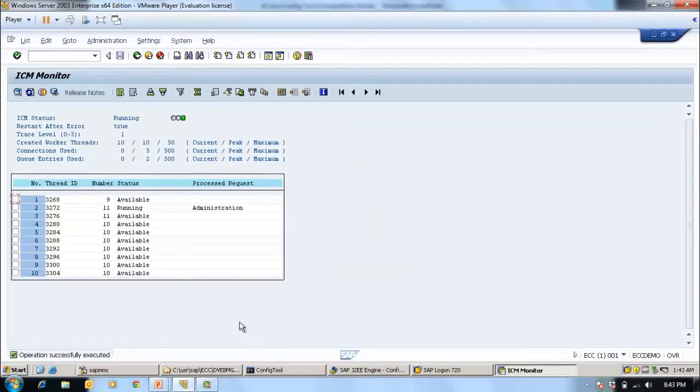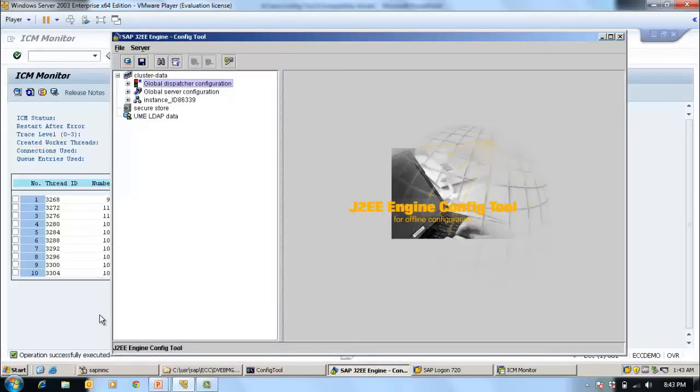Now you go to our operating system and start our J2EE config tool. In the config tool, we know already a couple of things, how to change parameters, and we have global parameter and instance parameter. The global parameter affects all the instances, the instance parameter affects the specific instances.